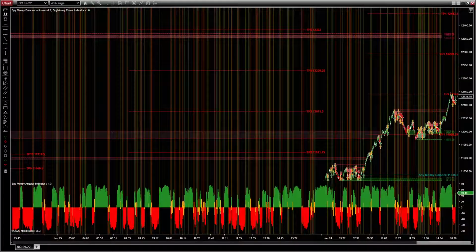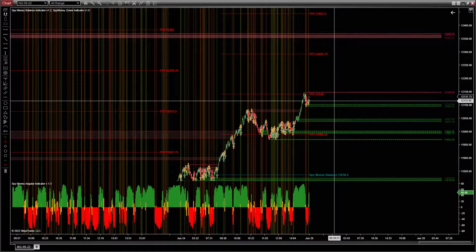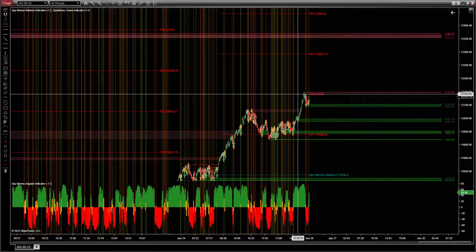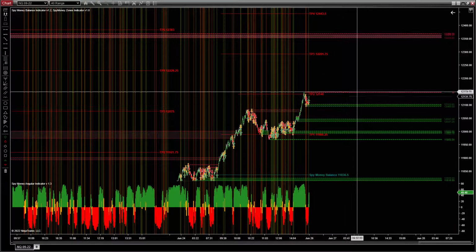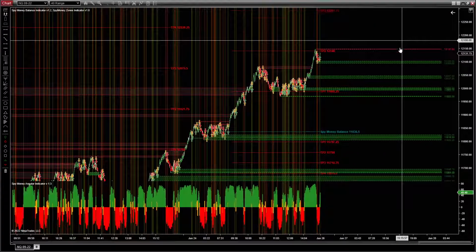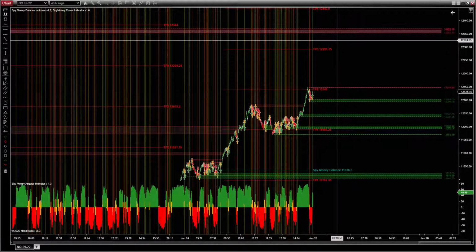But when we come back over to it, now we can see this. So when I'm looking at it, Sunday night, the balance will not be working. The balance only works in the London session and the US session. It doesn't work in other sessions. So Sunday night, we're not even going to have lines for the balance. We're going to have to go by the zones indicator only. And that will let us know that right here is good support, right there, and then right there.